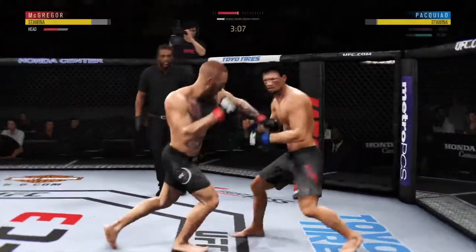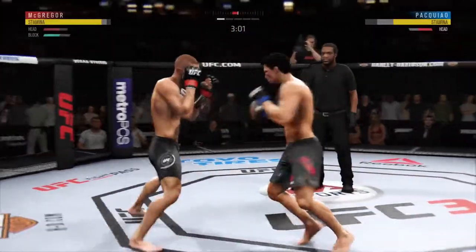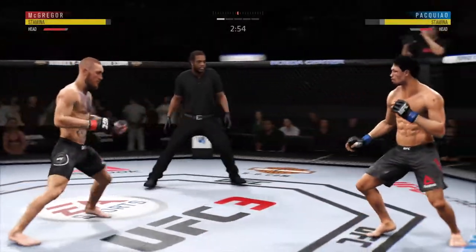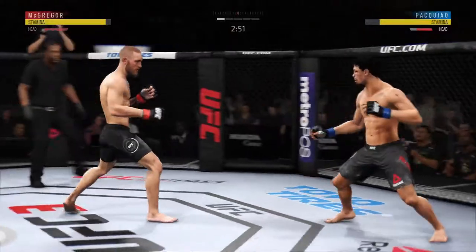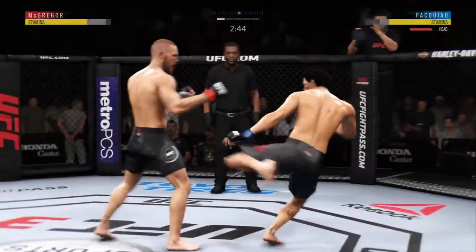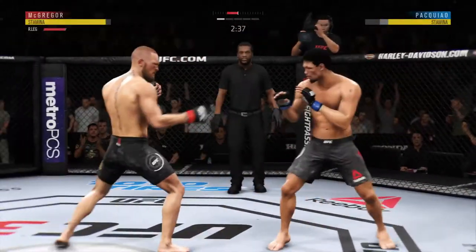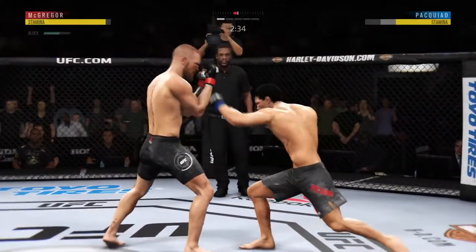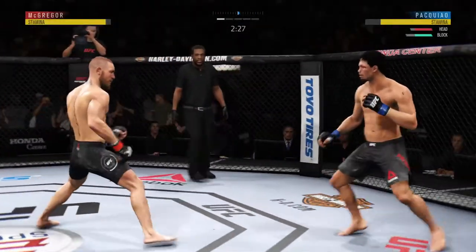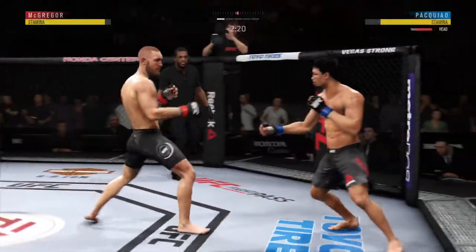Big straight left. Oh! Oh, he found the target there. Big left hand! Oh, he's getting hit! Under 3 minutes now to go in what has been a very fast-paced opening round here. Oh! What a leg kick! Now he's starting to pile those up. Look at the stats. Wow, what a back and forth exchange.